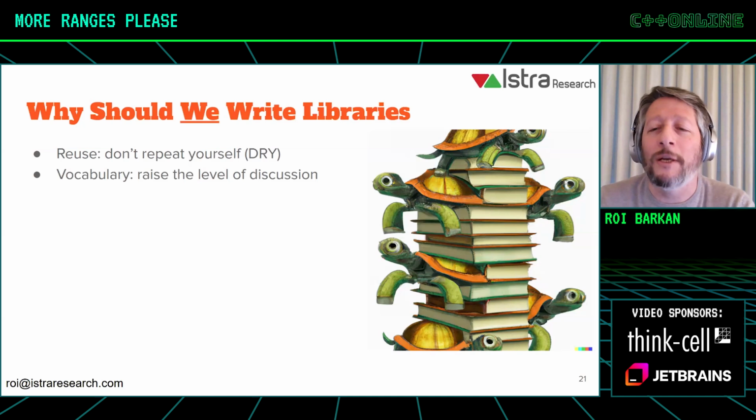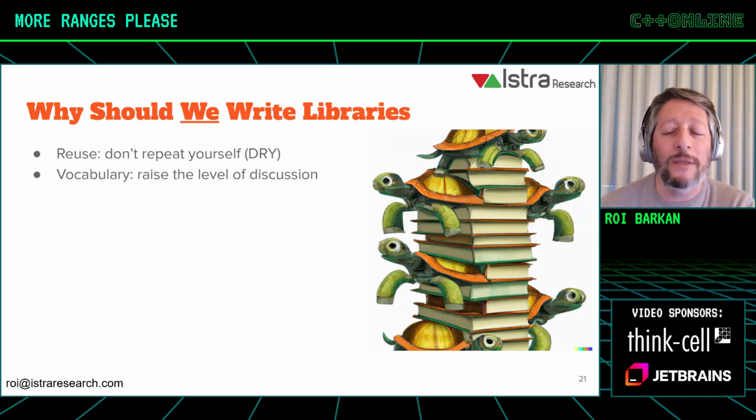Another reason to write and to consider our own code as a library is to think about vocabulary. Not just write our code in order to complete a task, but also write some code in order to enrich our discussion, to be able to talk on a higher level with our colleagues, with our managers, with maybe even our customers. If we create very good verbs and nouns inside our code base that later become shared with our customers and with our peers, the level of discussion becomes higher, and we sometimes can really reach a more profound understanding of what it is that we're trying to achieve whenever we're writing code or shipping a product.